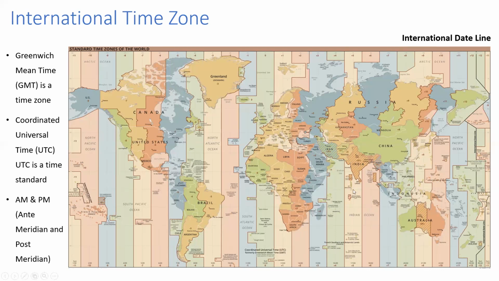For example, India. If you look at India, it is +5, +6, and +7. You can see +5, +6, +7. So India is falling in 3 time zones. What we have done is left out this northeast region. What we are left with is 5 and 6, and we have taken the average of it, so it becomes 5.5. That is 5 hours 30 minutes. So the time zone for India is 5 hours 30 minutes plus Greenwich meridian. The Greenwich meridian is 0 here.